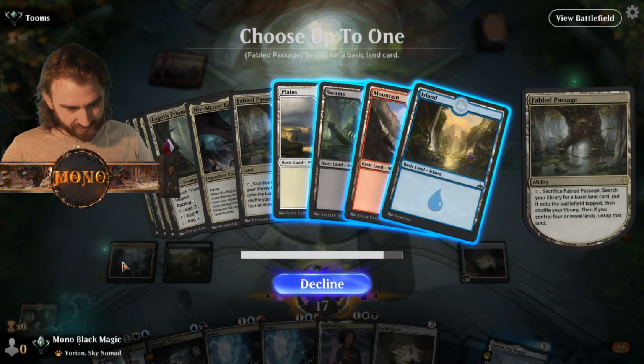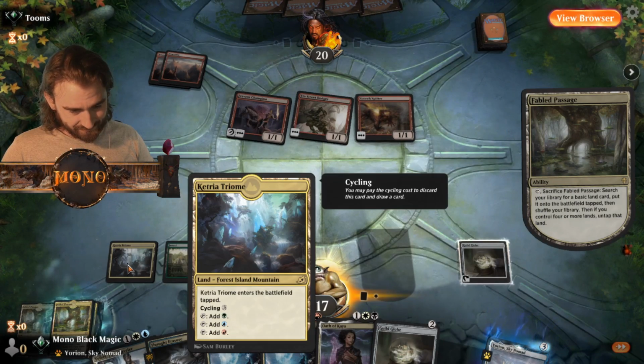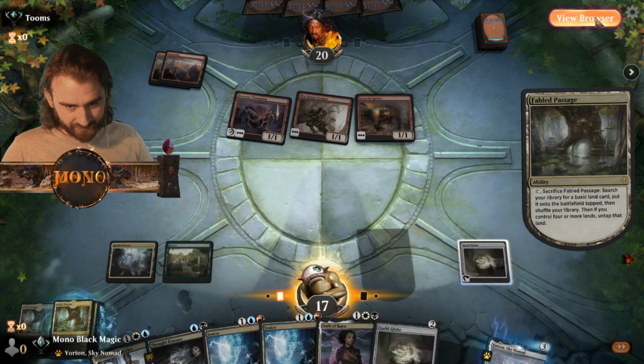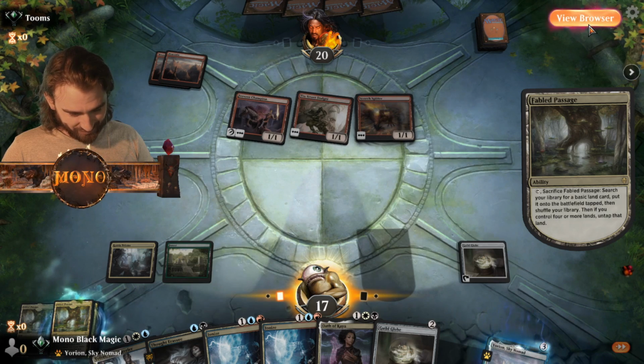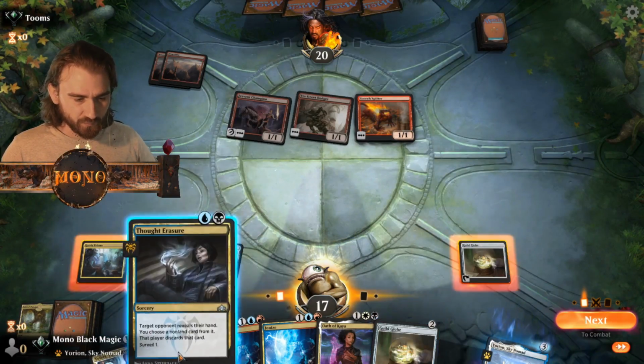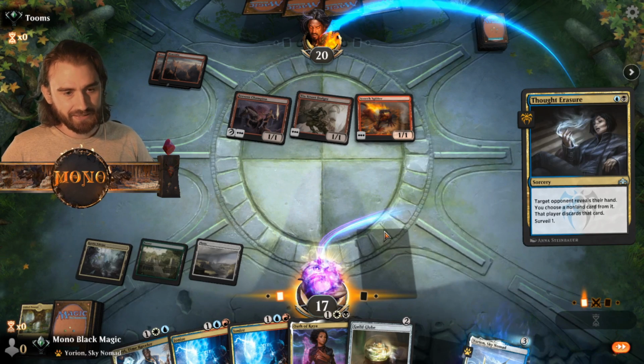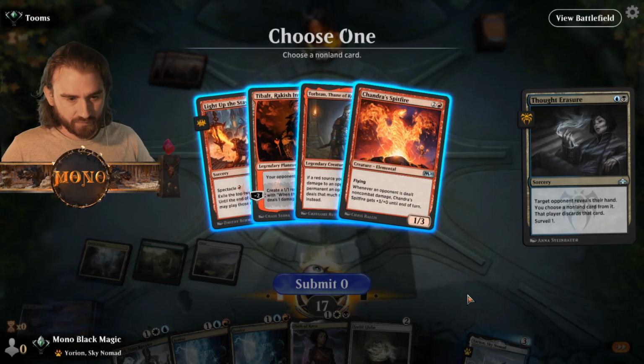So what colors do we need? I have to check here. What do we have? We have green, we have red... What do we need? We need red, we need black. We need white. Okay, I guess we take a white. We take a white and we Thought Erasure. Let's see if we can find it.